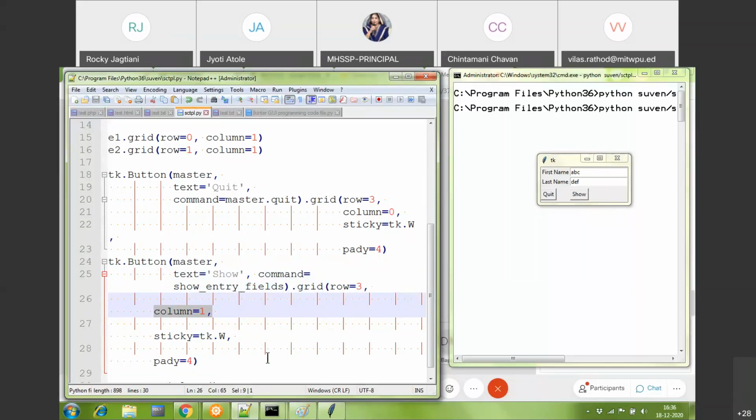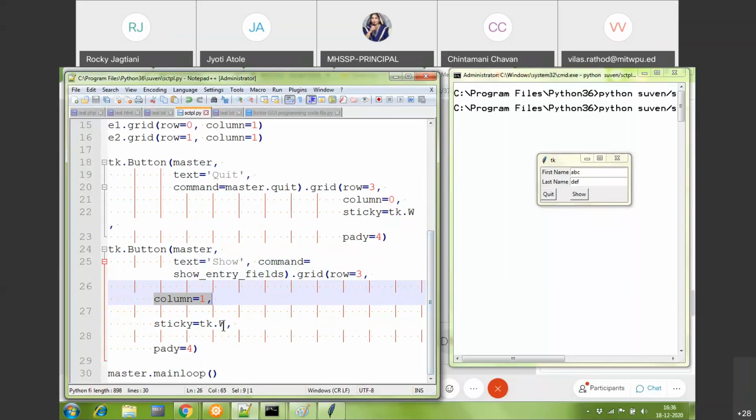Sounds interesting. Correct. And because you have kept the stickiness towards the west, no wonder you see this left boundary here. Somebody asked me in one of the previous sessions, Jagtiani ji, why is the show not going onto the quit? I told them, how can it go there? Because show has been kept in the 3rd row, first column.